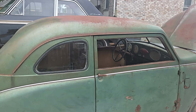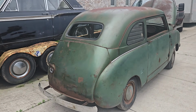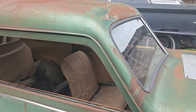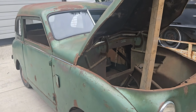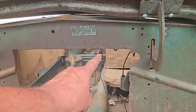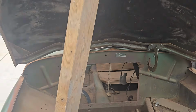But I don't want to insult the car. I mean, if the ability to put it back together as an original is there, I would definitely consider that as the first option. I just don't know if that's even possible. I got a feeling that this little guy was a donor car, maybe for another one that was repaired. And again, some of the stuff I don't know about. This was pretty crudely cut out here, so that may not be factory. Again, I got more homework to do about it.